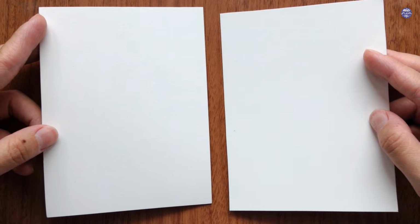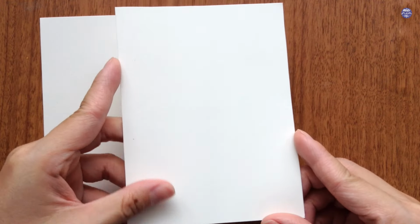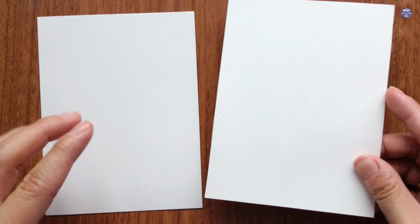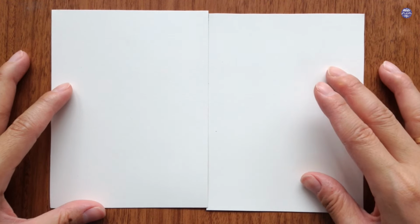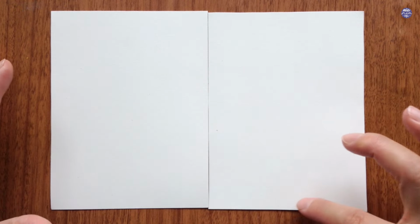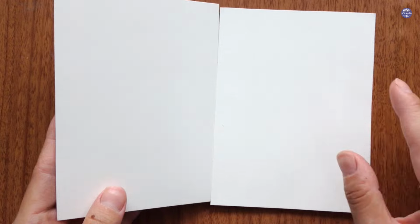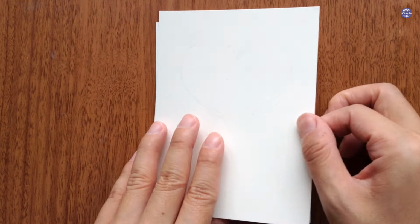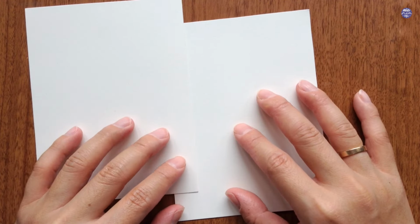I've cut out a couple of sheets of paper. I'm sorry, I forgot to actually write down the size as I'm voice-overing. I'm actually out of the country, but if I'm guessing, it would be around 10 centimeters by 14 centimeters. This is just single sheets though, but if you want, you can also make your cards open up. For this case, you can double up the width, so it'll be around 20 centimeters by 14 centimeters opened.